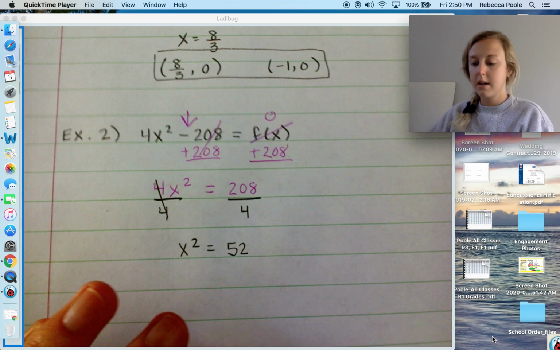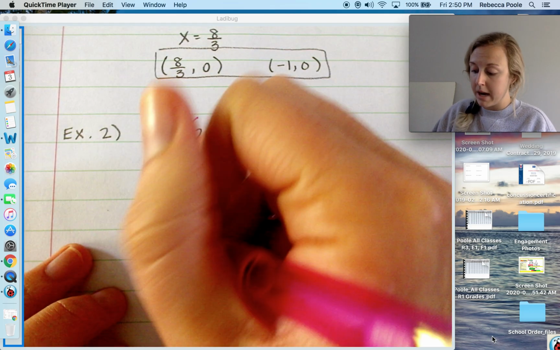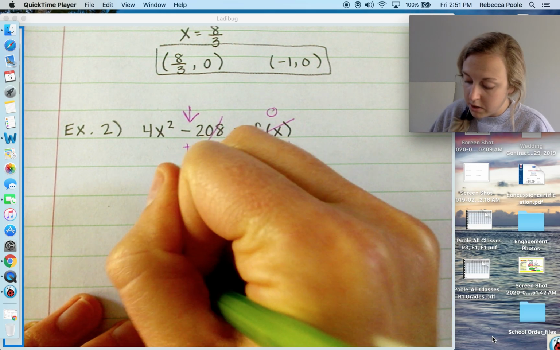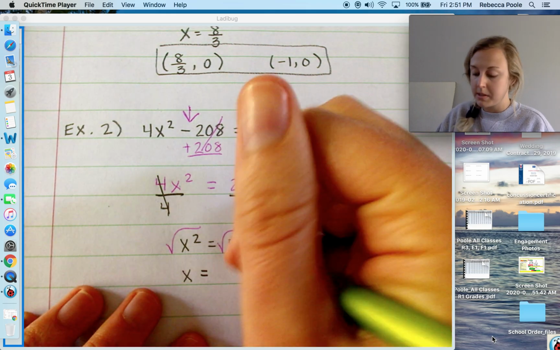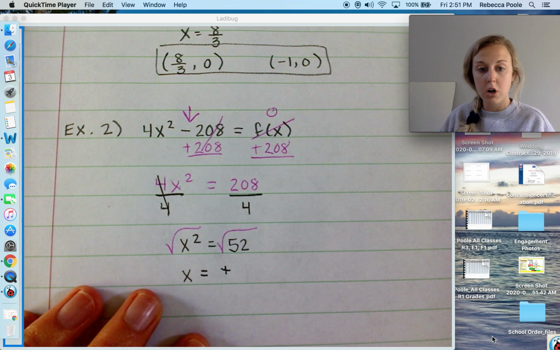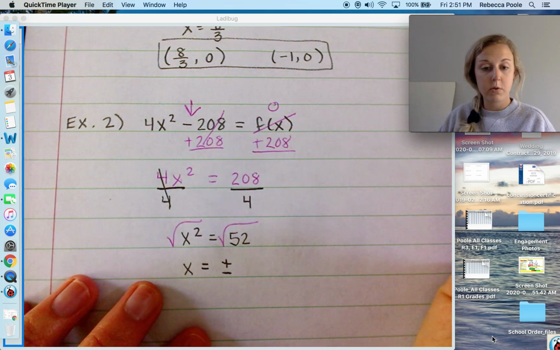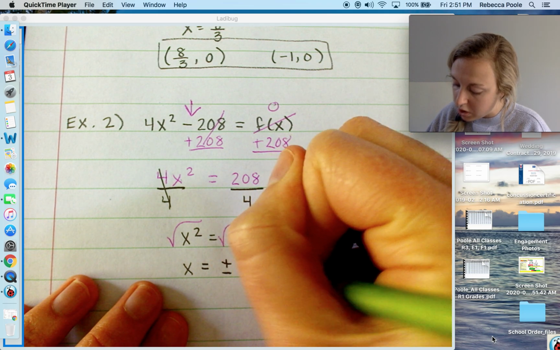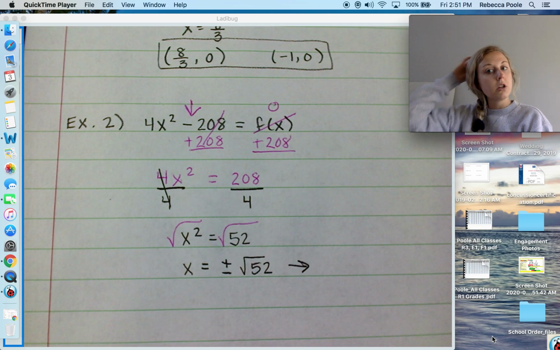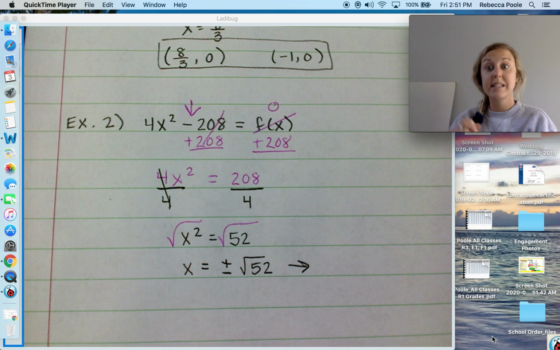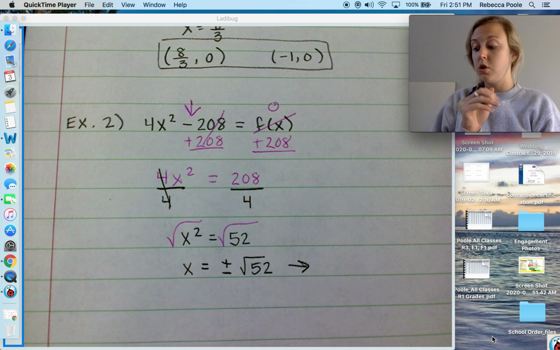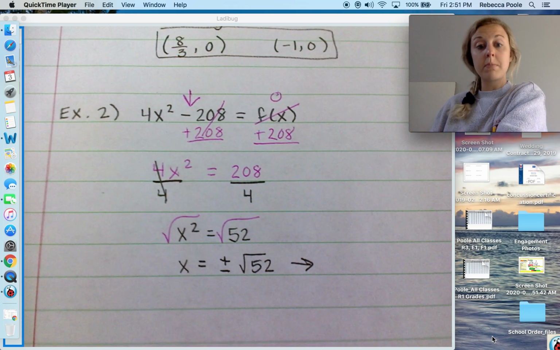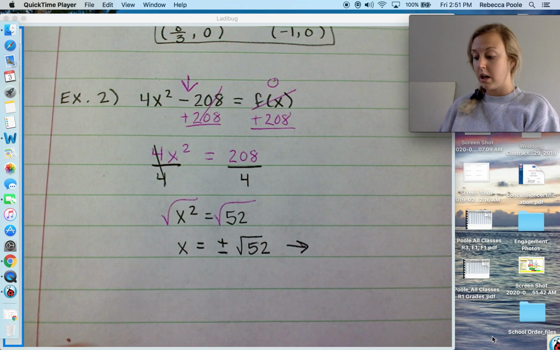All right. And then once you get x squared by itself, you can take the square root of both sides. And we've learned that if we have to take the square root of both sides, you can get a positive answer or a negative one, right? So this is plus or minus square root of 52. And then the last thing you have to do is simplify. And this is where my kiddos, you are messing up on this. And this is not good because we did this in unit 2. So I need you to really make sure you listen to what I'm saying in this video, okay?